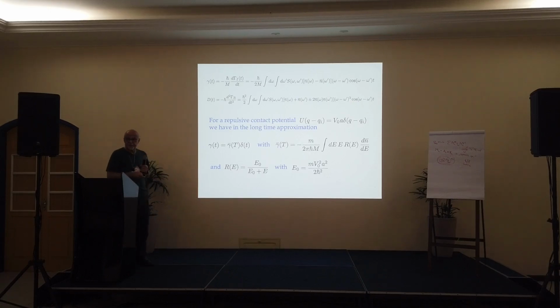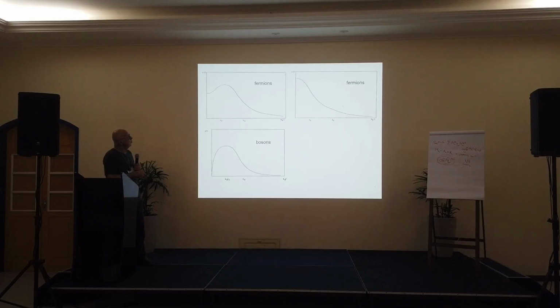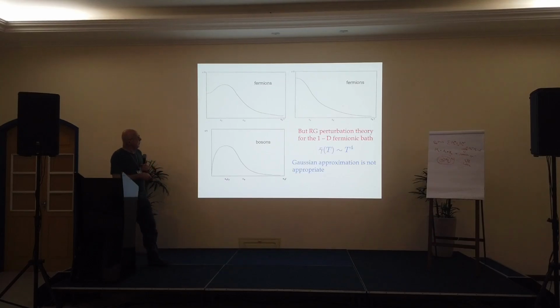But mind you, again, in order to get these results, I used a harmonic approximation. It is harmonic approximation. It doesn't give us the correct result. For bosons, we have this gamma of T as the sort of dependence, and for fermions, what we have is that at T=0, we still have a sort of finite depth, which is not true.